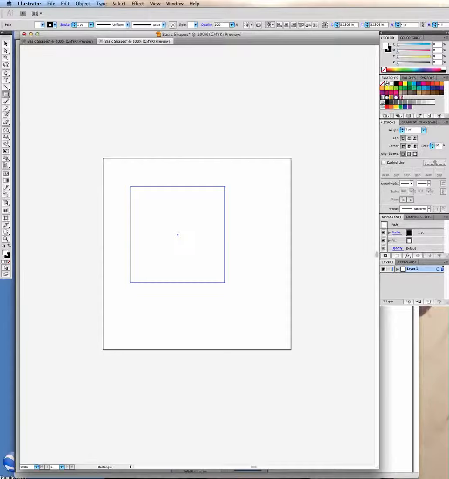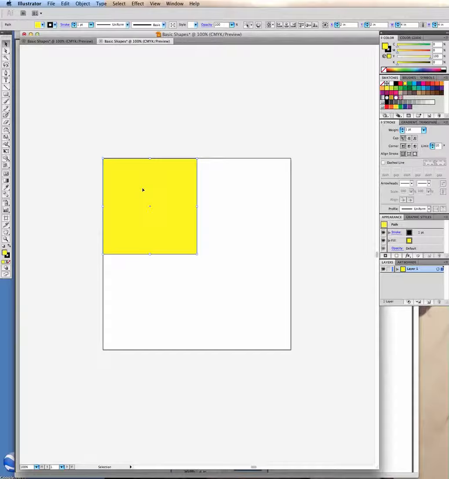We want to fill that with yellow. So this is a fill color and this is a stroke. All objects in Illustrator have both. And we want that to be yellow. Push enter. And I'm going to use my black arrow tool, same as in Photoshop, and move that to the upper left corner. And our instructions tell me to make 3 more squares.